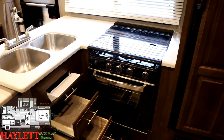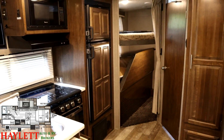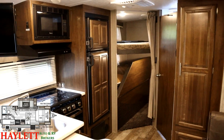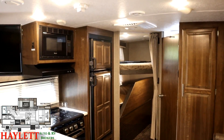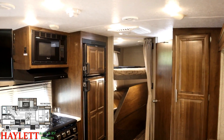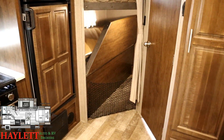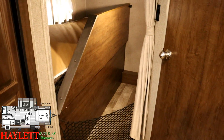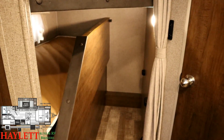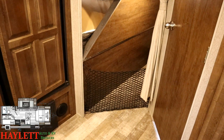Pivoting around, the updated generation gives us the larger eight cubic foot two-way fridge - gas and electric capacity - so you can find some way to use it in some form of fuel pretty much anywhere you go. It is worth noting you do have centralized air conditioning in this smaller camper, which helps it cool more effectively. Another area where this little Rockwood 2509 has always separated itself and been very popular here at Haylett RV is that flip-up cargo bunk styling.